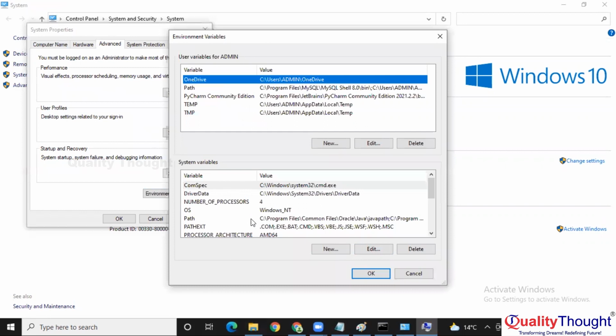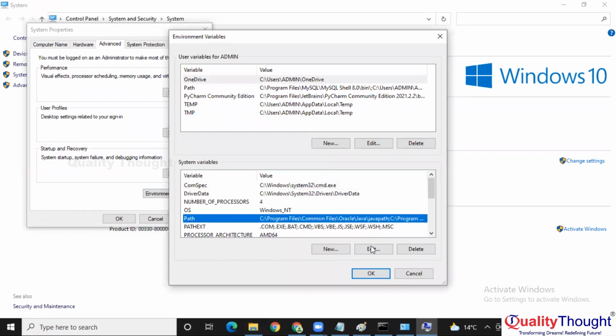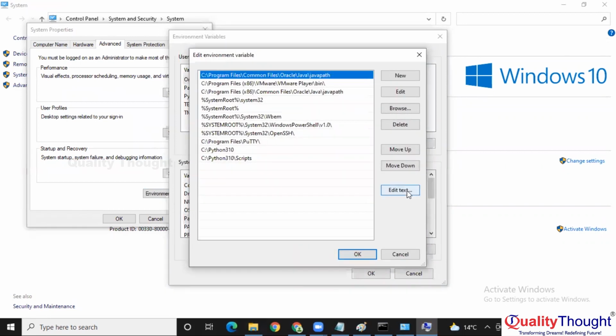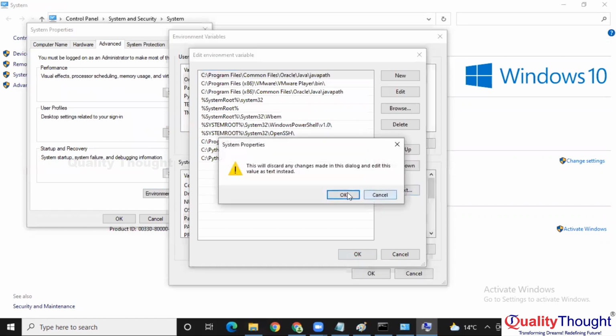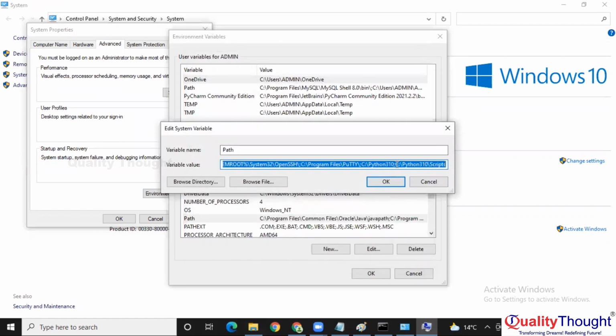Go to system variables, select the Path variable, click on edit and click on edit text. In my computer the path is already set up, that's why we can access it. If the path is not set, we can copy the location and paste it here. Are you clear? Yes, sir. Yeah.